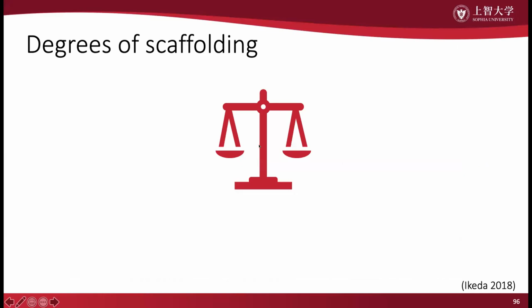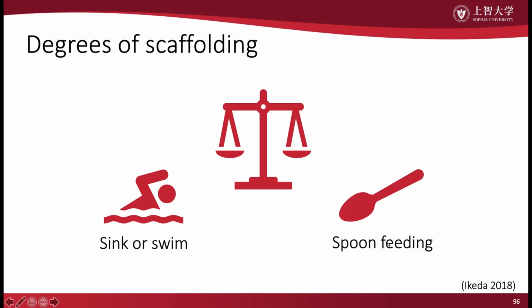And there's always the question of what degree of scaffolding is appropriate. This will, of course, depend on your learners, but it's up to you to find the student's ZPD and determine the appropriate balance. So scaffolding is provided to avoid sink or swim, where the students will likely drown without any extra support whatsoever. But scaffolding is also not spoon feeding, right? It's important to remember that the end goal should be student autonomy. Scaffolding should decrease or ideally disappear entirely once the students are able to do it on their own.